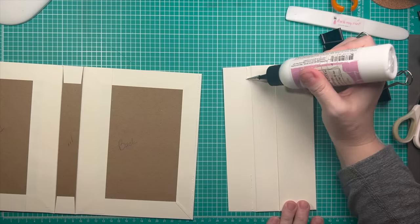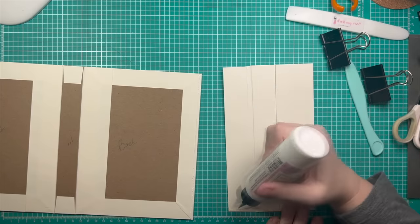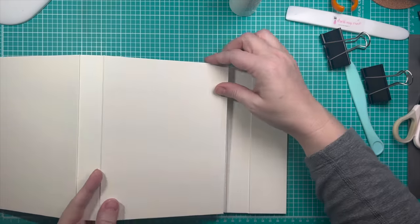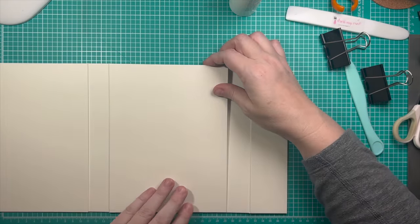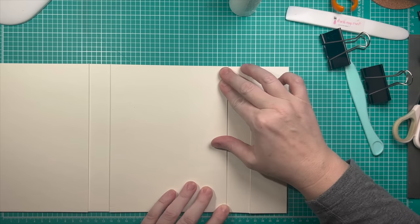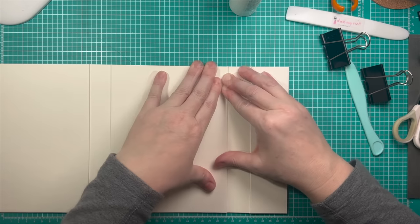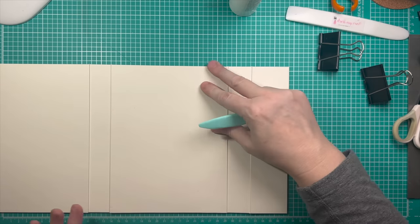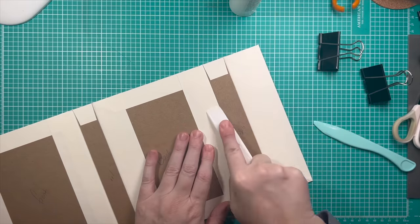I'm going to come in about 1/4 inch from the chipboard, fill in the rest of this wing piece, and then we're simply going to butt up those two edges of chipboard right next to each other, just like we have in all of the other connections that we just made, making sure I'm right up next to it. Really burnish it down very well before turning it over and burnishing from the back side.